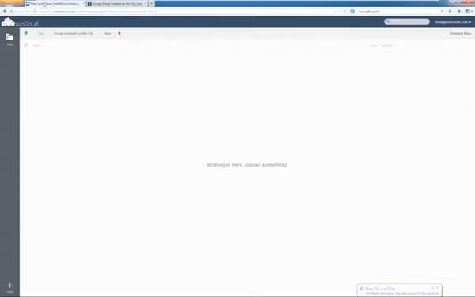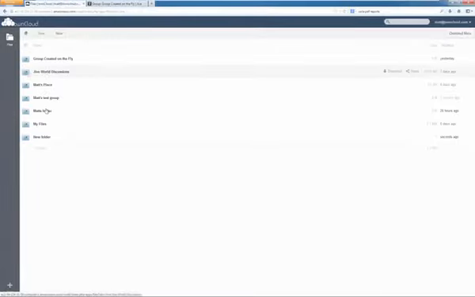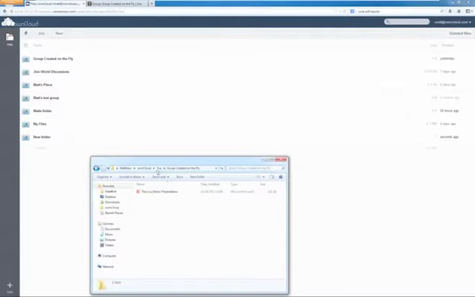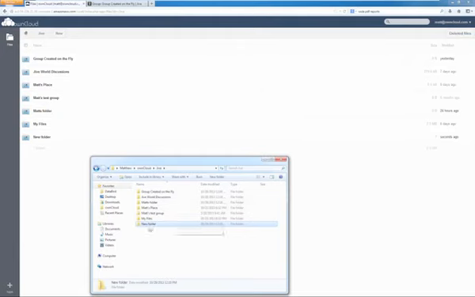Naturally, with a live demo, what I'm going to do is create a new folder on the desktop, and I'm going to put some files in it. So here's a new folder. When you create a new folder on the desktop, it will create a new group in Jive. So I'm going to rename this, and it's going to be Jive Webinar. So let me show you how this works. I have a sync client running in the background.